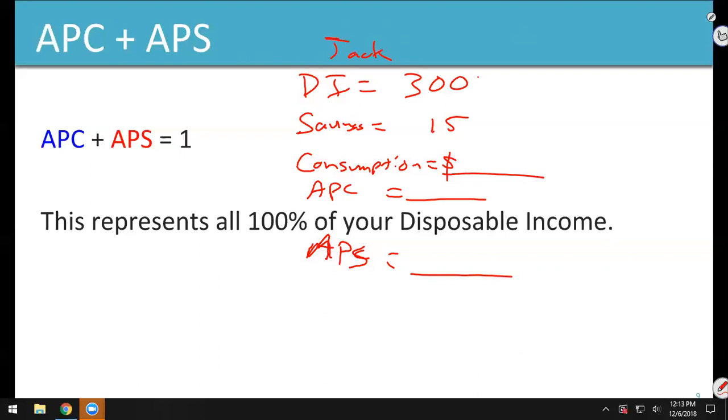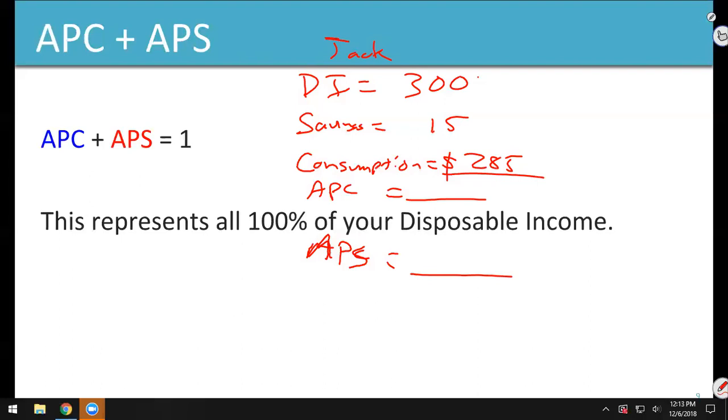That's Jack. Y'all need any more time? Good. And the numbers are going to be pretty much just easy on the test. If you end up with a number like 0.3892517, you did something wrong. That's just the way it is, and that's the way it's going to be when y'all take Econ 202 next semester. So if he's saving 15 out of his $300, well, what's happening? He's spending 285 of it.